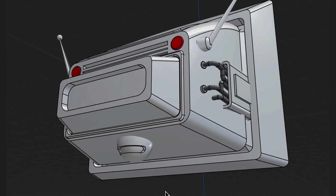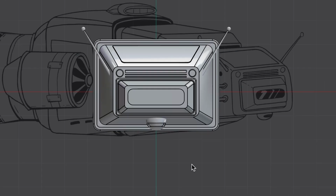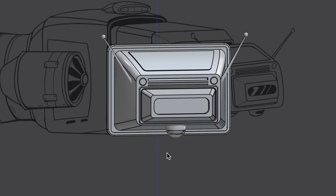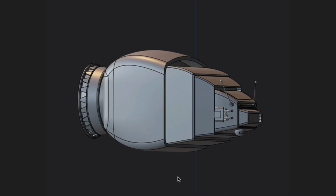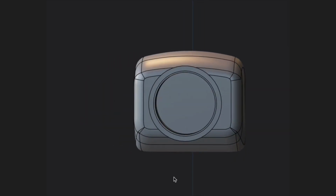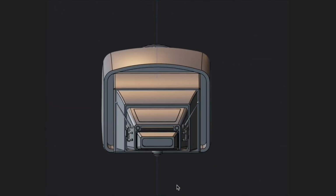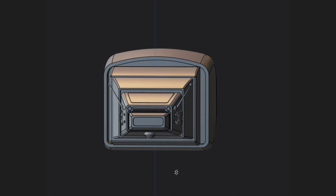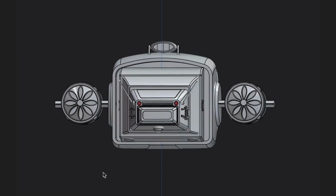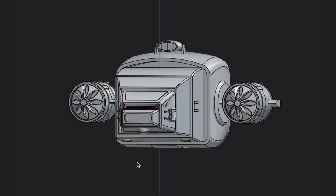I did the little front cab of my spaceship thing. I found myself really liking Plasticity, so I decided to pull in all my reference images and just try to model it up. At this point, I have everything done except for the engines and the little top light thing. But yeah, I was really liking it. It looks like a grub or an insect, but that's entirely on design. And not too much later, I was able to knock out the whole thing, engines and all.